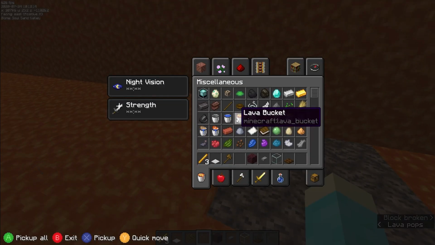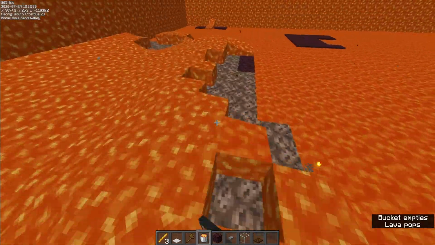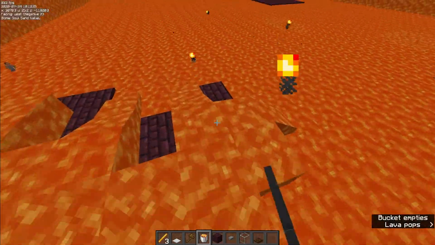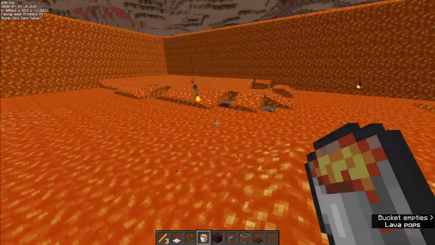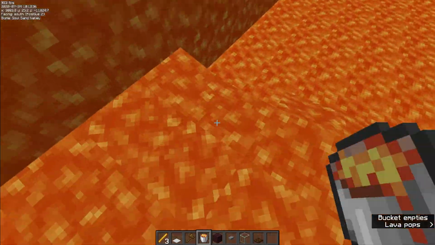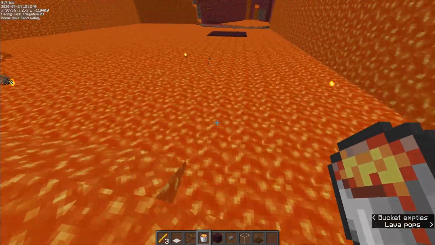Or you can also just grab yourself a bunch of lava buckets and just mass spam lava buckets everywhere. That'll also get your job done. And what you want to do is just bring a bunch of striders into this area. I would suggest about 40 of them. And that will basically stop any spawns in the entire Soul Sand Valley to make sure all the spawns go into our farm.